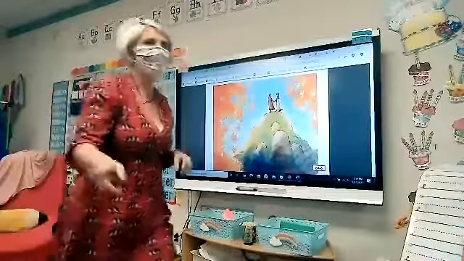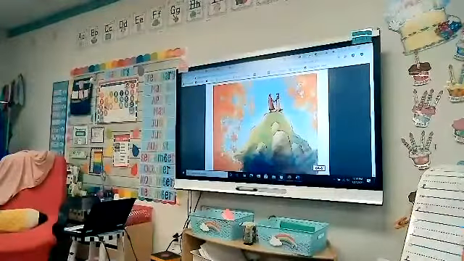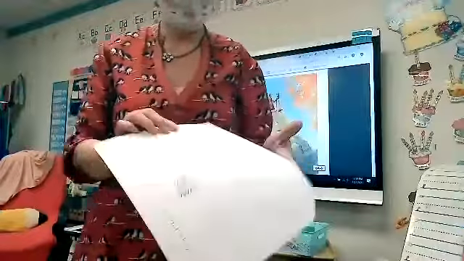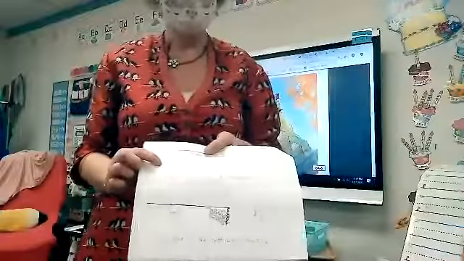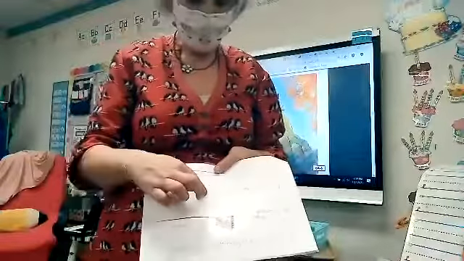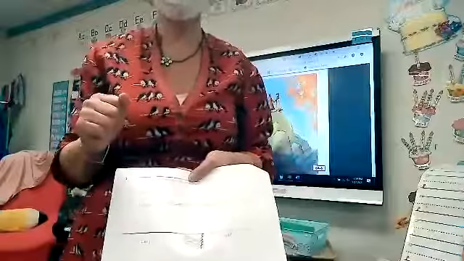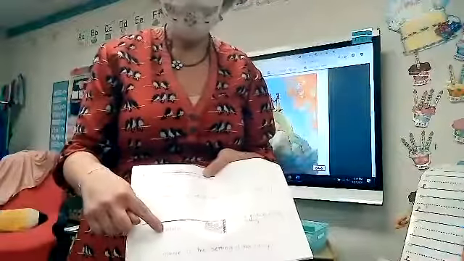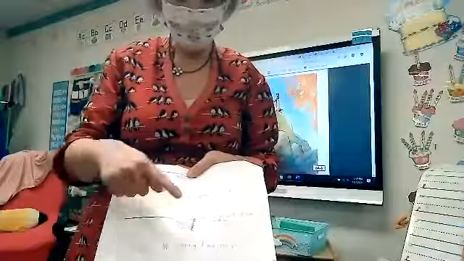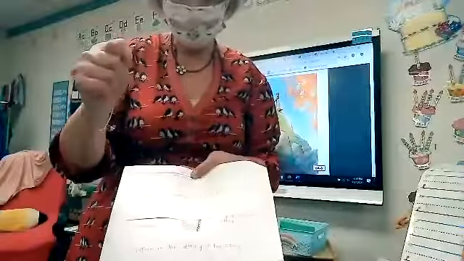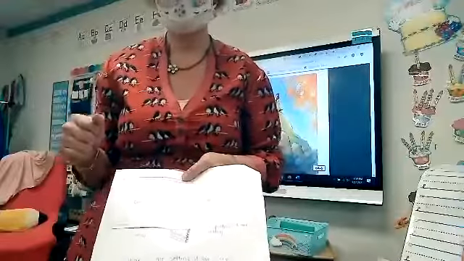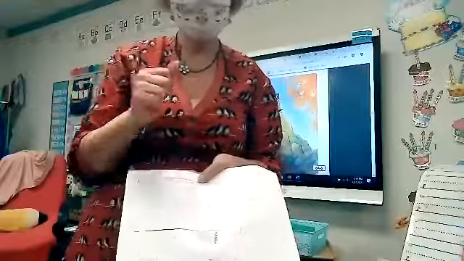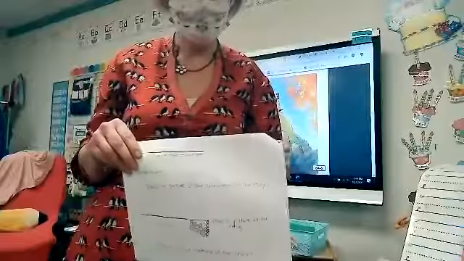All right, so online people, in your Kings and Queens book, you're going to turn to lesson 6, The Princess and the Pea. This work says characters. It says draw a picture of the characters in the story. Setting. The setting is where the story is. Draw a picture of the setting. Where is the setting of the story? So, online people, you're going to do this, and that's it.